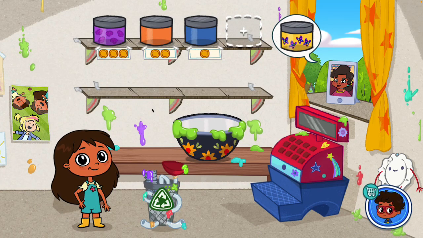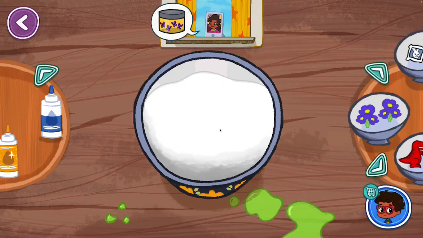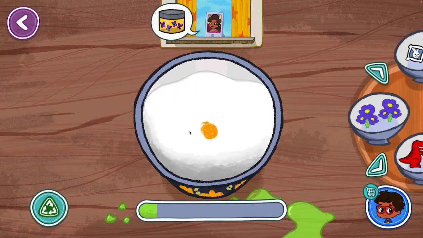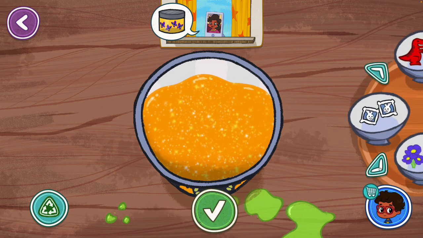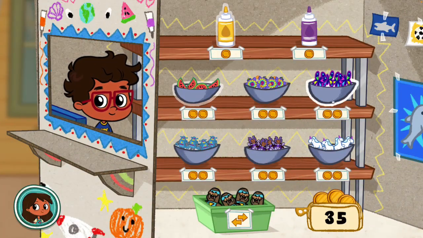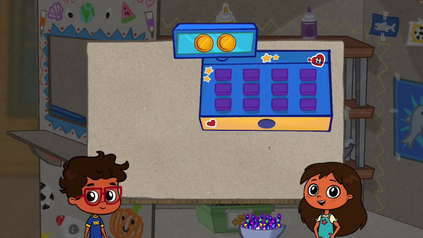Mira, a new order. It's my abuela. We don't have that slime in our shelf. Mix, mix, mix. So slimy. Mama Macaroni, with butterflies. One coin. Two coins. Gracias, Javi.